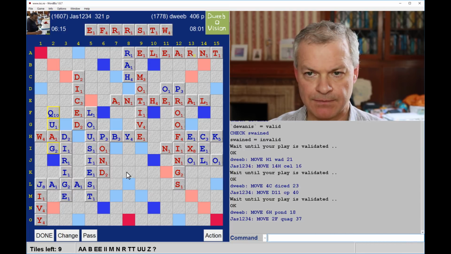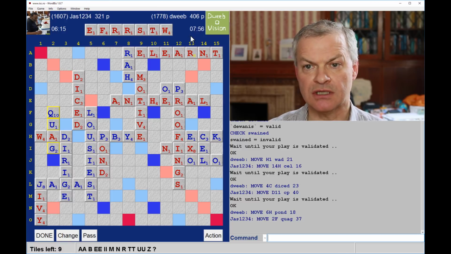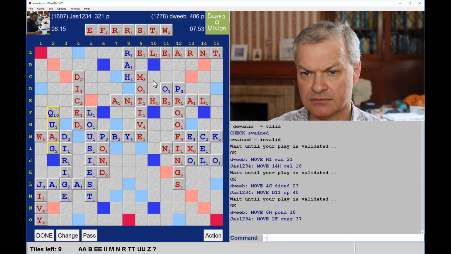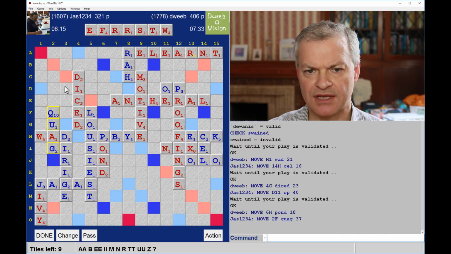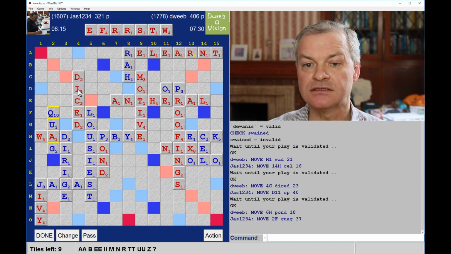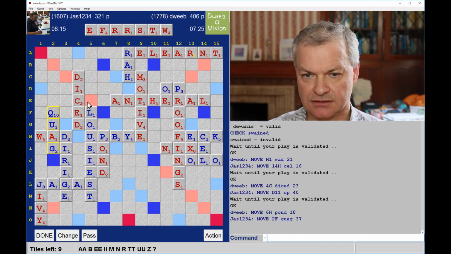Wow, tricky stuff. 8 minutes on my clock, and my opponent was using up all that time earlier on, and I had used hardly anything. We're now almost neck and neck in terms of how much time we've used. And I'm in a tricky spot. 9 tiles left. Neither my W or F goes next to this Eye of Diced. And I do have the F for flousiest, but the C blocks that. I have Elf, but I can't get that to play twice.